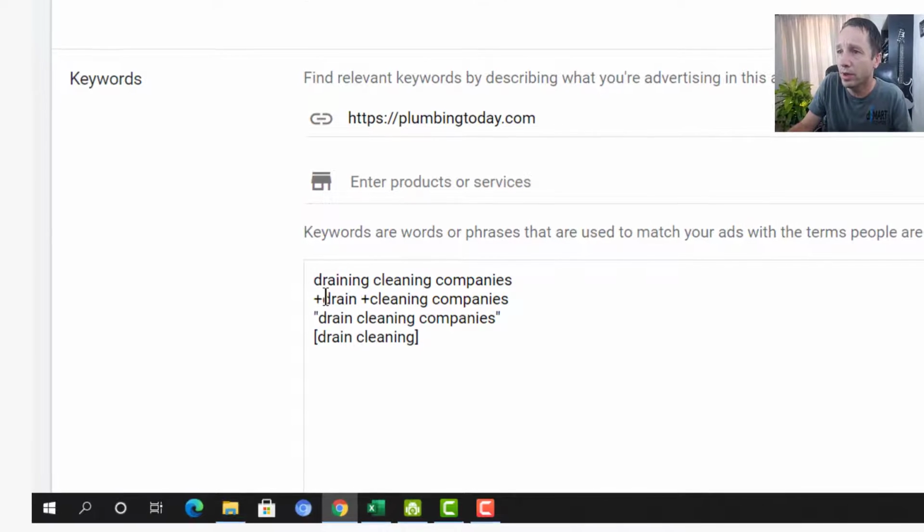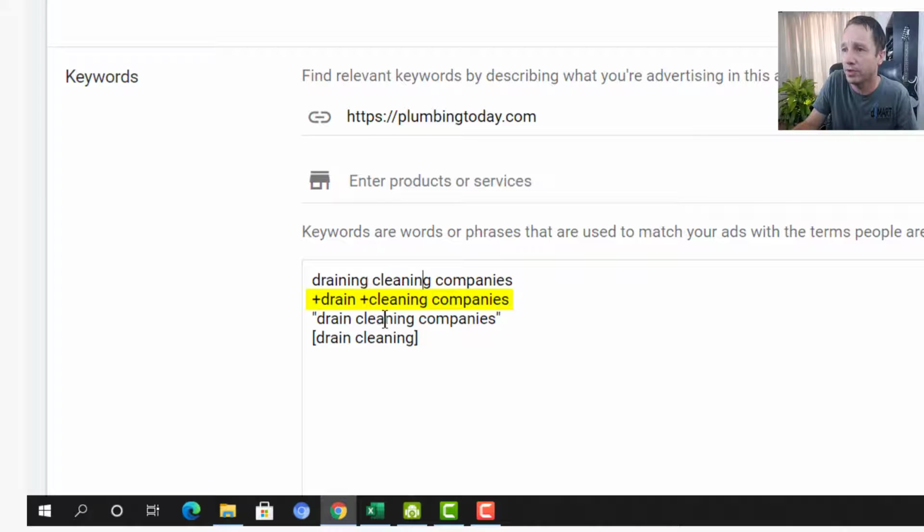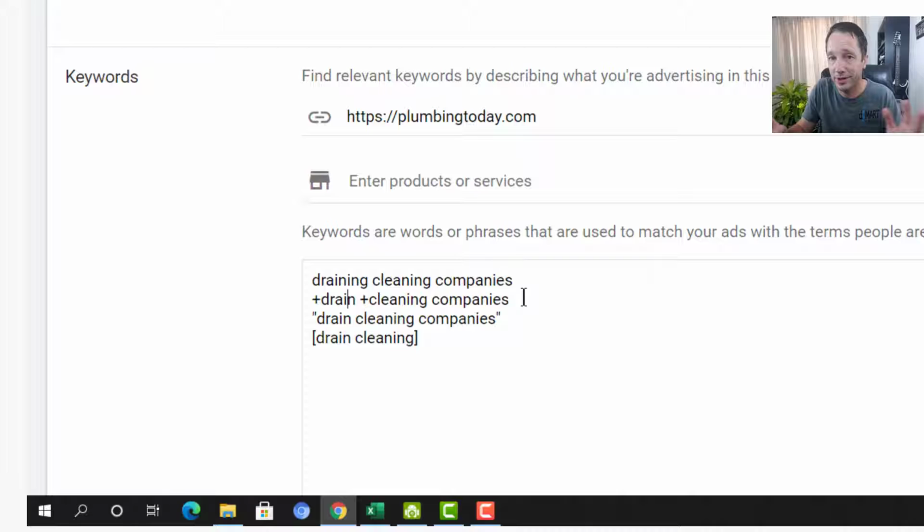This is modified broad match, so it's kind of in between broad match and phrase match. When you enter these plus signs in front of the words, you're letting Google know that you want them to either use the word that has the plus sign in front of it or some variation thereof or some type of misspelling of that word. The words without plus signs are the ones that you're letting Google know can go either way, as long as they get the words drain cleaning or some variations thereof, those two words in the search, you're okay with that. You feel like it will be 9 times out of 10 or 7 times out of 10 relevant in that case.